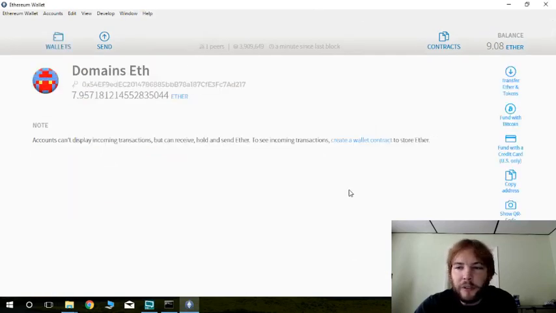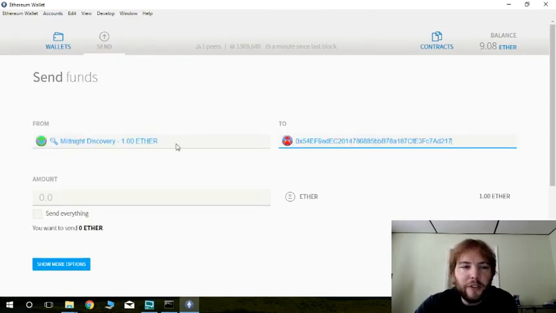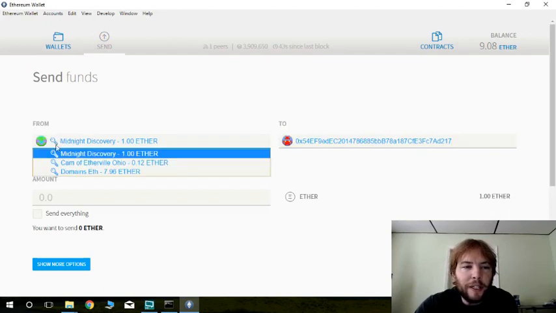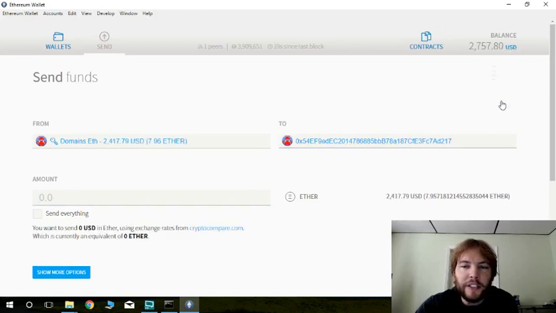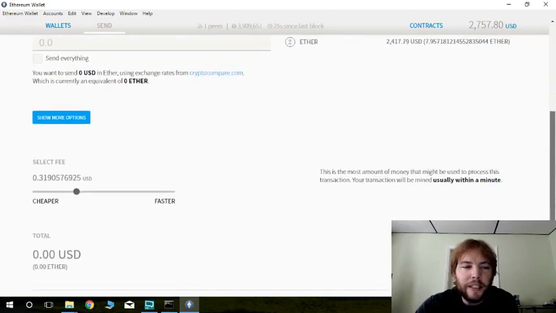To transfer Ethereum, you might go here, and you might go to transfer coins, and maybe I want to transfer from the domains or something to, is it giving me options? I don't know, but here I could pick a different address and just put it in here, but I'm not going to do it right now. And then you can either transfer in terms of ETH, or you could transfer in terms of USD if you want to pay people in USD.